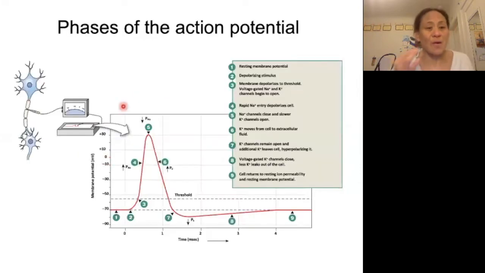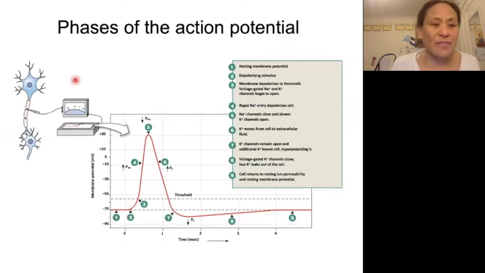Okay, so remember that action potentials have a stereotyped shape. They're all or none. They're always going to look the same every time you have an action potential in the same neuron. They do vary a little bit from neuron to neuron, but within the same neuron, the action potentials are always going to look the same.